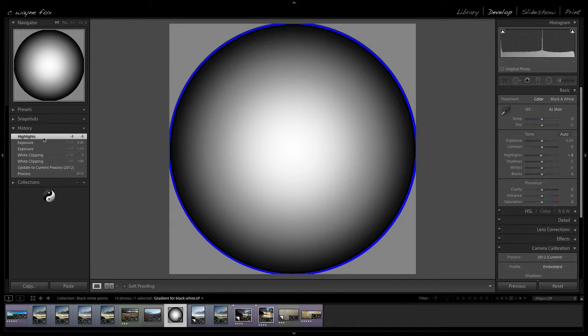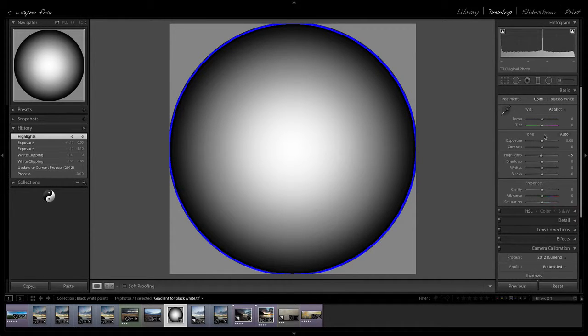So it doesn't make a lot of sense to tweak your white and black point when your other adjustments are going to have an impact on those. And that's why I never adjust my white and black point anymore on most images until I'm finished with all of the other processes.